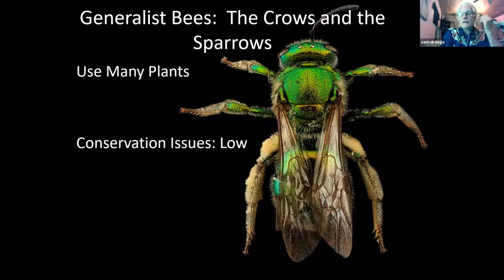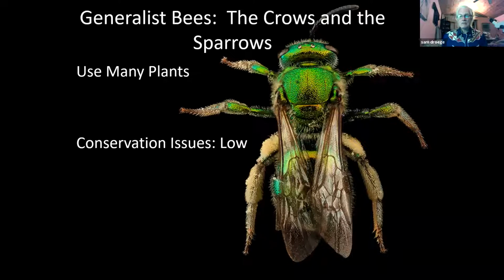So what you're attracting are basically the crow and sparrow bees. So there'll be more bees, and a lot of them, most of them perhaps, will be native, and that's a good thing. But it's not a thing as a native plant society that you necessarily would promote per se, because you could say, well, we're going to plant some of these specialized bee lists. So the conservation value is low, even though you're increasing the number of bees. But these are bees that don't actually need our help, right? They're great with the cracks in the sidewalk kinds of weedy plants and all kinds of other things along highways already. You're just putting in more of them.